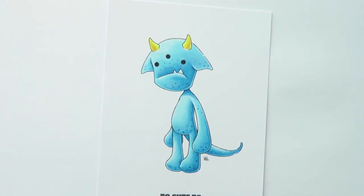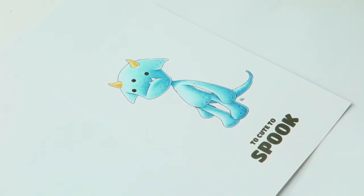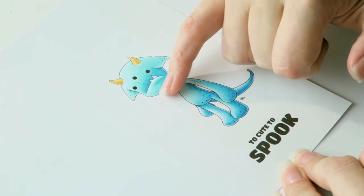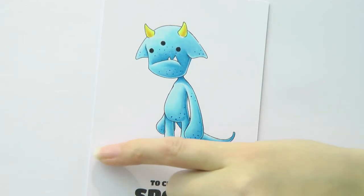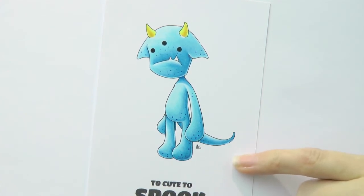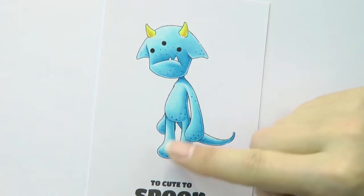And the last thing that we need to do is we need to cast a shadow, because at the moment he's just sort of sitting in thin air. So let's ground him. And the way that I like to do this is we've got the light source coming from the top left here, and as it hits him, he's going to be blocking some of the light onto the ground here. And he's not going to be blocking the light over here, because the light is going to hit it. He's going to be blocking it in this direction here. So his tail is going to be casting a shadow, and his body is going to be casting a shadow.